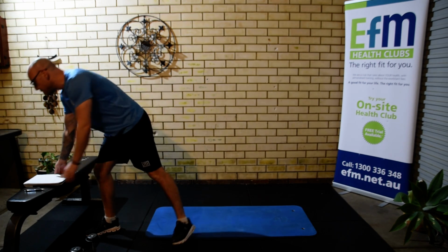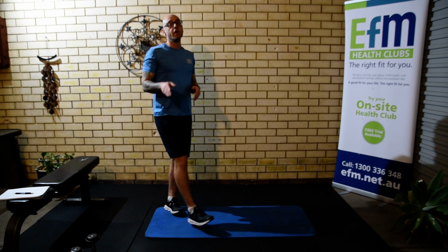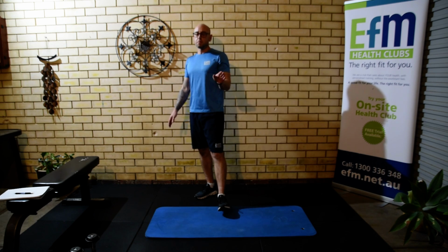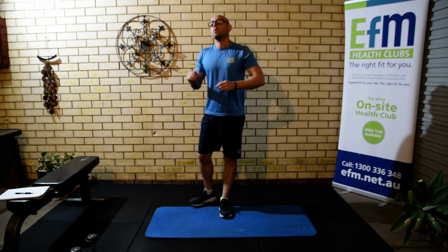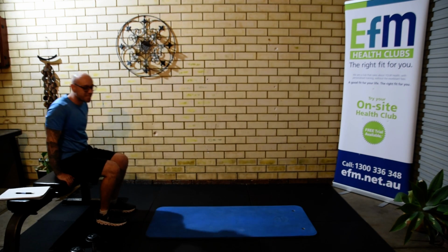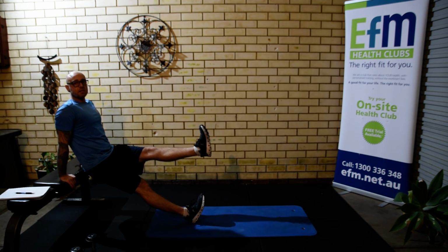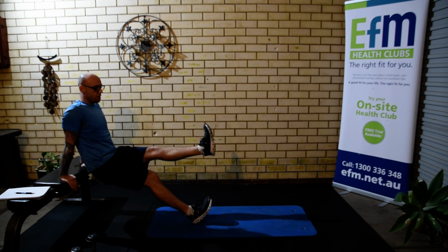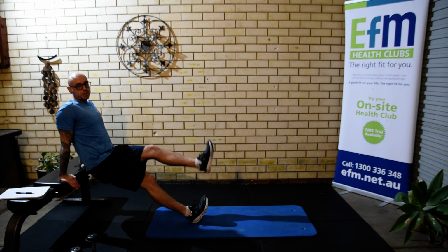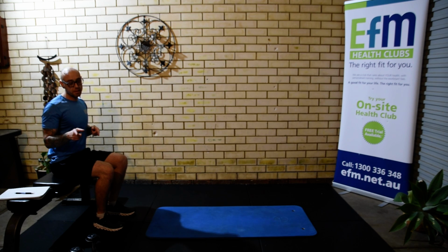Now the next one, we're going to grab a bit of space on our bench. If you don't have a bench, it's not going to move. Grab a chair. If the chair is secured up against the wall, absolutely not a problem. If you don't have either of those, we'll go into a dumbbell overhead extension. Now, we're going to do a single leg dip. So that just means one leg's out straight, one leg's off the ground. We're going to make sure we come right down low, keeping the elbows pointing back, and we're making sure the body stays close to the bench. We're going to do 10 on each leg, 20 dips in total.